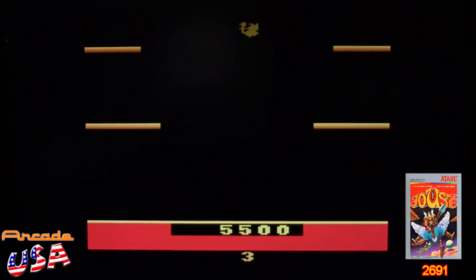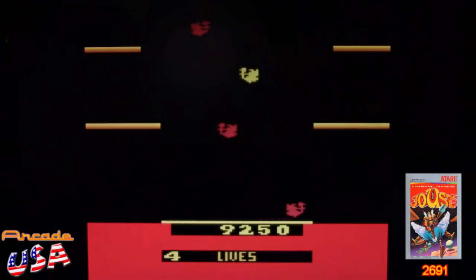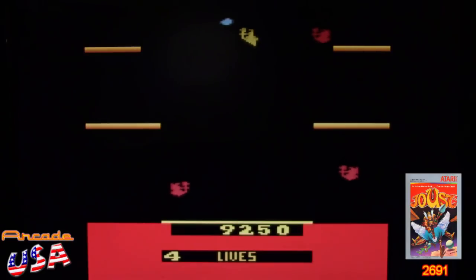You got to keep that in mind when you're playing the game, because you can be going for an egg and all of a sudden it'll hatch right in front of you and instantly be a rider that'll knock you off your ostrich.